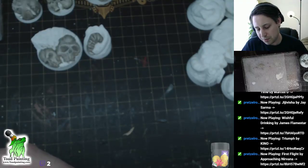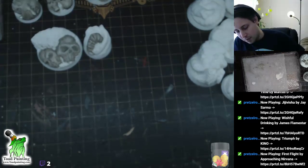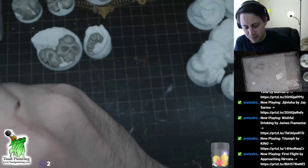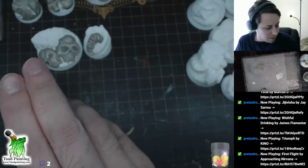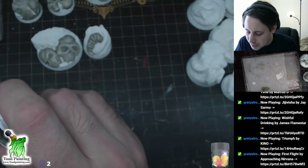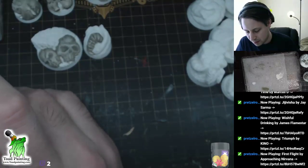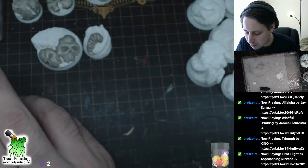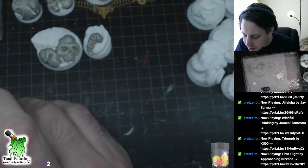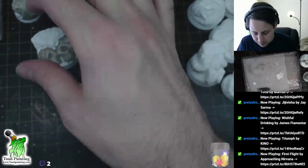Do I want to give it a brown or a green? Let's try and give it a green. Let's give it olive, more neutral. So a bit of olive, which is Ortic olive, and then some Crixbane highlight. And then I'm going to add some black, which is Thamar black. It may be a little too dark. It's supposed to be the lighter of the colors, so I'll adjust. There we go. It's fine.